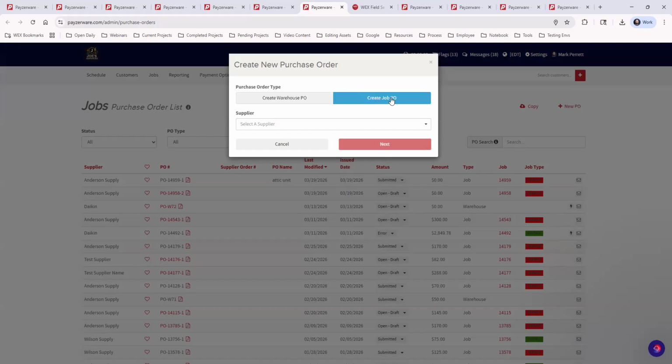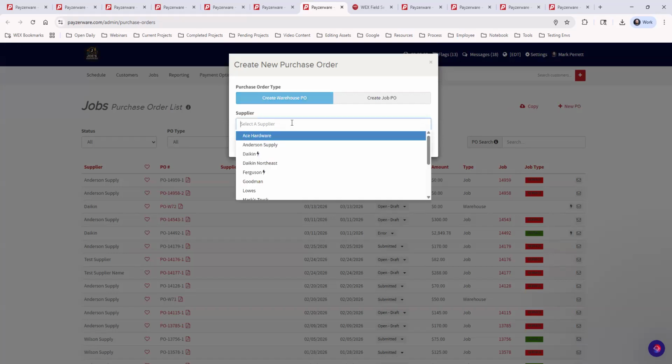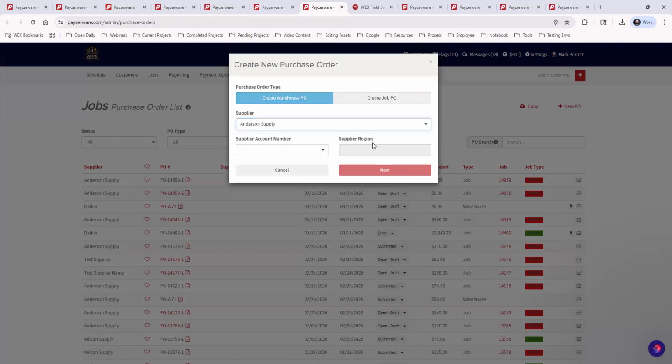If I want to do a job purchase order, I'll just need to tell it which job I want to connect it to. But let's do warehouse. And we're going to order from Anderson Supply. But we're going to choose our warehouse account because that's going to be our catalog that has our filters that I know I want to order to keep on hand. And we'll click next.